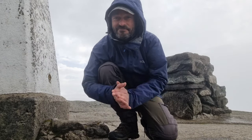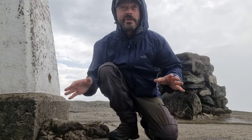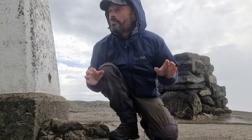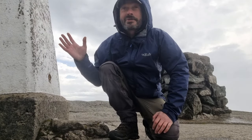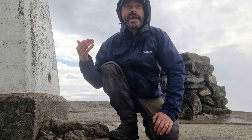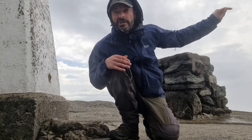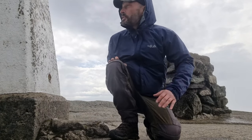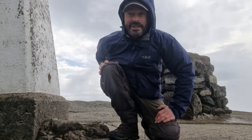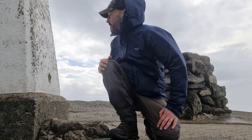At the summit, at points it's clearing up, we're getting views, and then next thing there's loads of cloud, but fingers crossed. For fleeting seconds you can see the mountains at the back. A wee bit windy right up at this point, but there's a spot literally just down there, that's where I'm going to set the tent up. But right now I'm just trying to hang about to see if I can get any decent photographs. Who knows? The weather's evening out. In fact, I'm just going to go and see if I can get a photo.